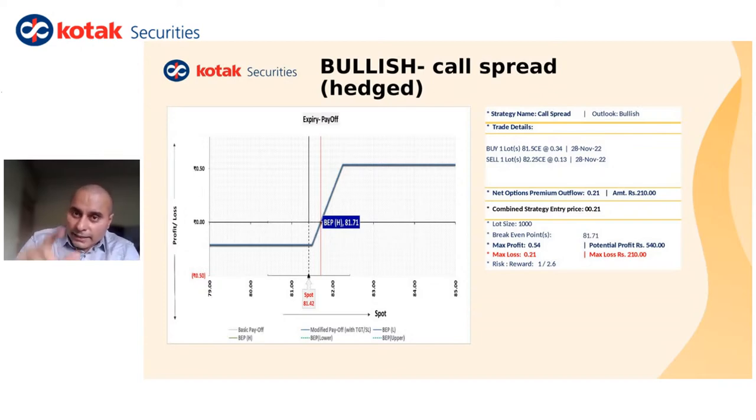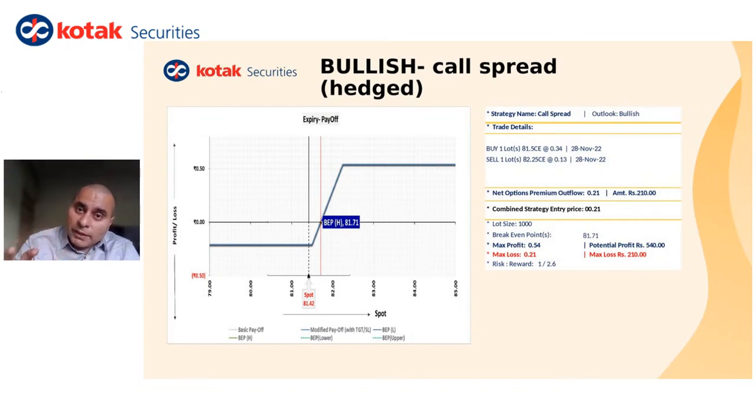But let's change the outlook. Pehla outlook kya tha ki it is going to be upward. So 81 half hai, I expect it to go to 82 ya 82 half within the next 2 weeks. Then after 2-3 days, my view actually changes. So I had done a call spread, but now my view is that based on the price action in the market, that I am still bullish in the market, but I don't know how long it will take, right? So yahan pe speed is extremely important.